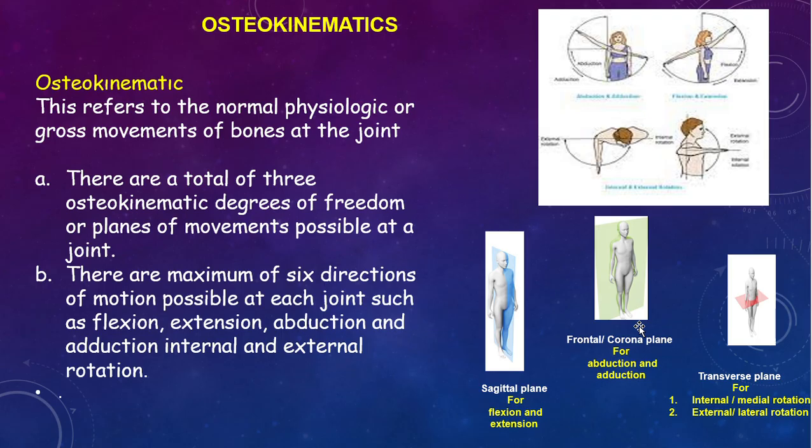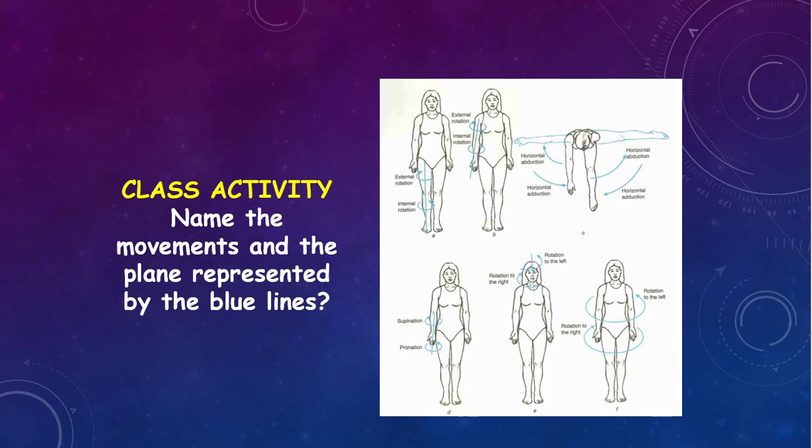So the first assignment I'll give you is to read about the axis and plane of movement for all the joints in our body before our next class. And that assignment is what you have on slide number 9 to 11. I think on slide number 9, you're going to see the blue arrows. Blue arrow describe the movement. So I want you to tell me the movement.